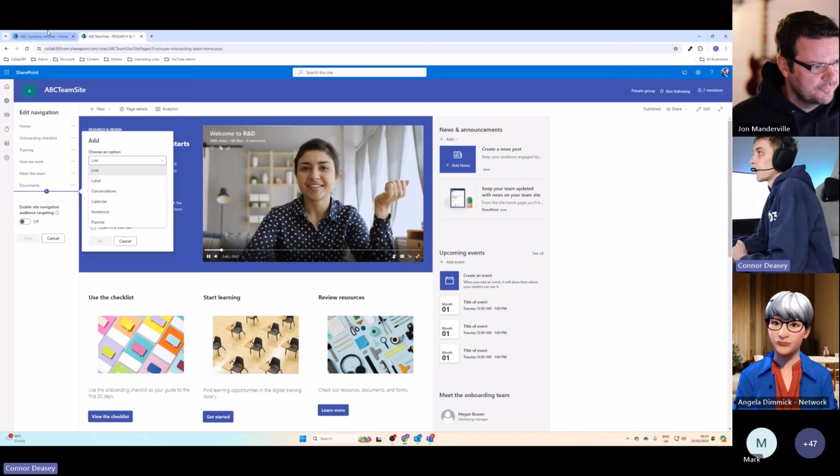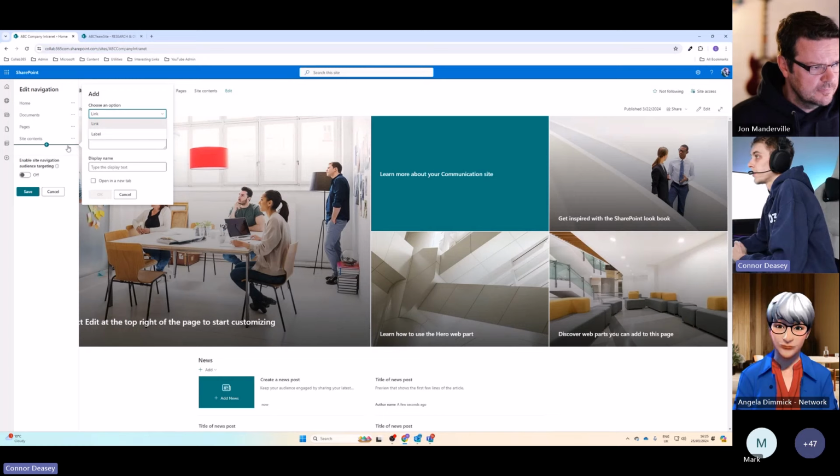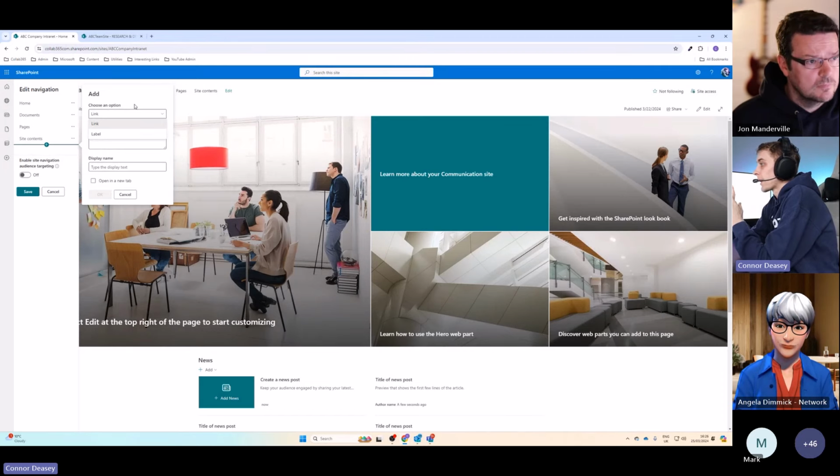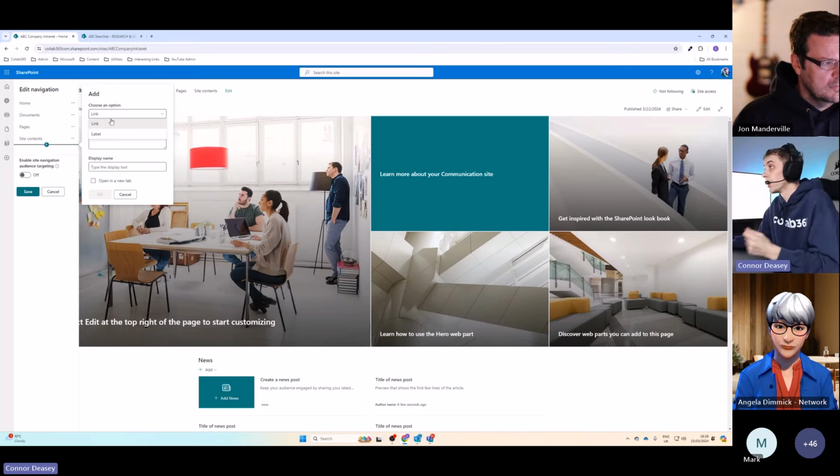But I'm going to head back over to the communication site, and what I'm going to do is just define some very simple navigation menu options inside of here, using that template idea of having the learning portal. I might want to go to various different categories of courses that might be available within my learning portal. Now I know that I'm not going to be building my learning portal directly here in SharePoint, just for the sake of speed, so I will link off to some other places.